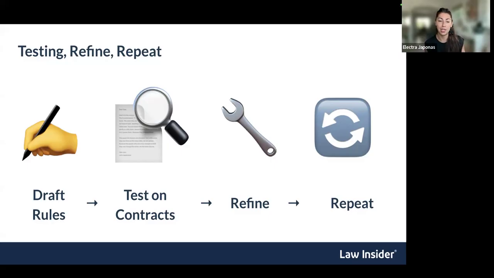So if a vendor's created a playbook for you and delivered it, then the next bit is for you to test it. So don't think that that's the final version. You should be testing it, making sure that the AI works as it should, or, having said that, expect that it won't in certain instances. And so you would need to give feedback to the vendor to update your prompt, or ideally you're comfortable enough going into the playbook yourself and creating a prompt that works for you, or iterating on the prompt and then refining it and repeating it. And the more you evolve and the more contracts you review, you'll realize that the AI is not necessarily picking up something that you want it to pick up.